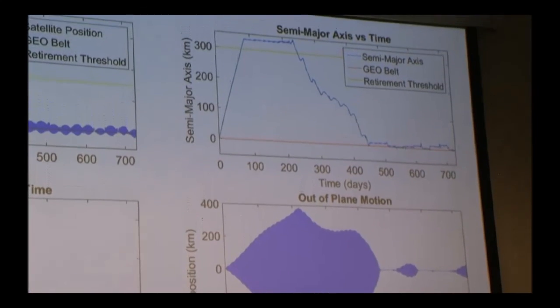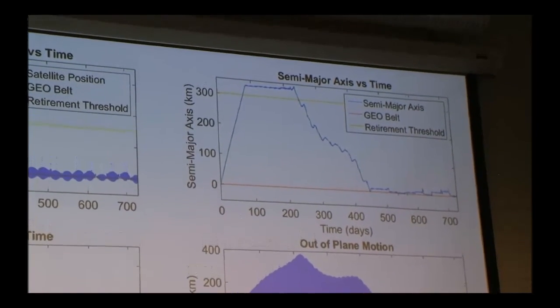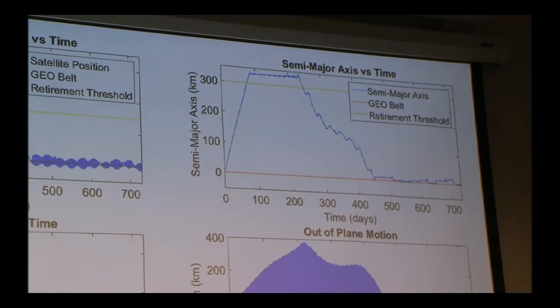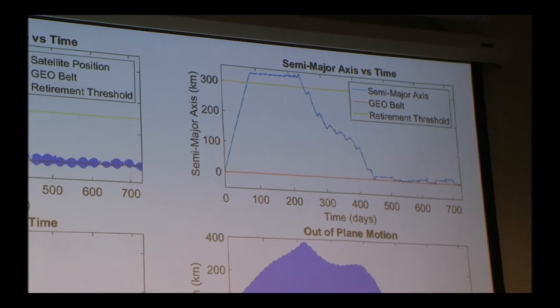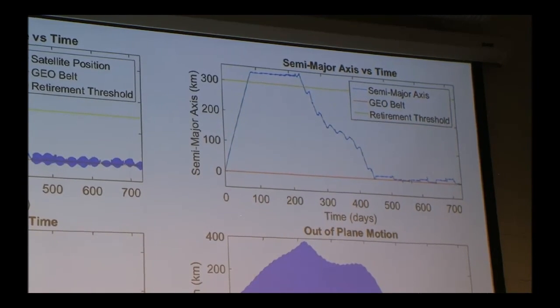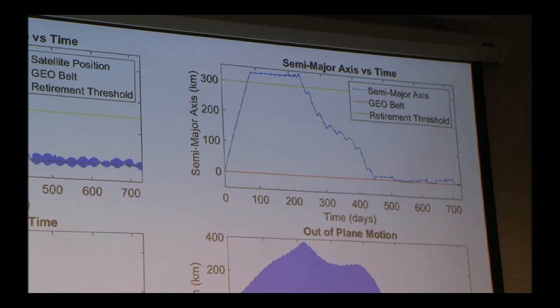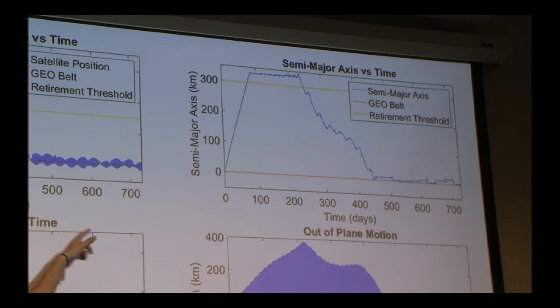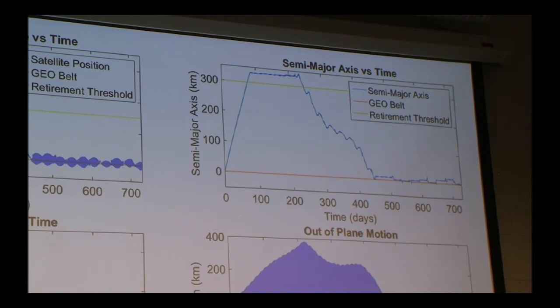So this simulation basically proves that with SRP completely free, no propellant, we can hypothetically raise the satellite's orbit, release it, bring our TOSAT back down to the geobelt, hopefully rendezvousing with our next piece of space debris, and then repeat this maneuver over and over and over again for free.